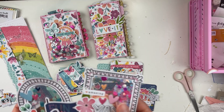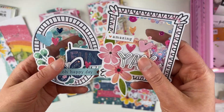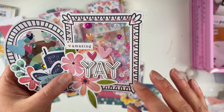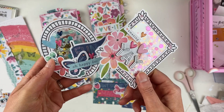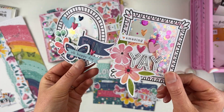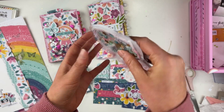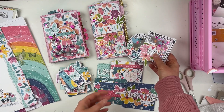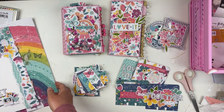Last but not least, I think the first project I made was these little shaker frames. I used some sequin mixes from my shop, and the frames I believe came from the ephemera pack. I was inspired to make shaker frames and I think they turn out so cute — I love using the acetate for shaker frames and seeing through to the other side. The back isn't very pretty, but the fronts are really fun and I love them.